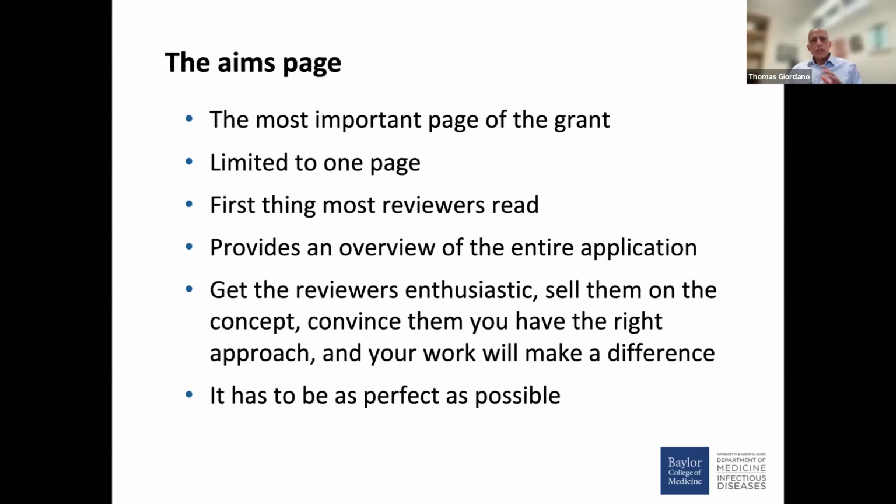The aims page is arguably the most important page of an entire grant. It's one page. As a reviewer, you don't actually read the abstract initially. You might look at it, but you don't read the summary. You don't dive straight in. The very first thing you do as a reviewer, once you look at the title and who the investigators are, is you read the specific aims. So it's the first real thing that a reviewer of your grant is going to read.